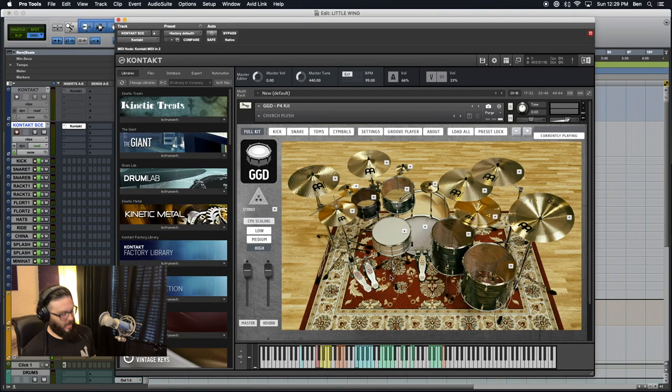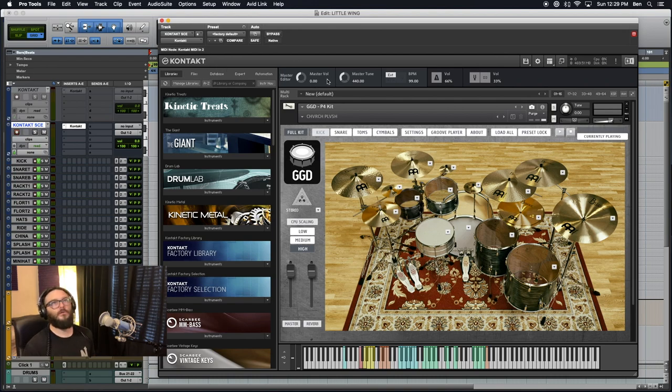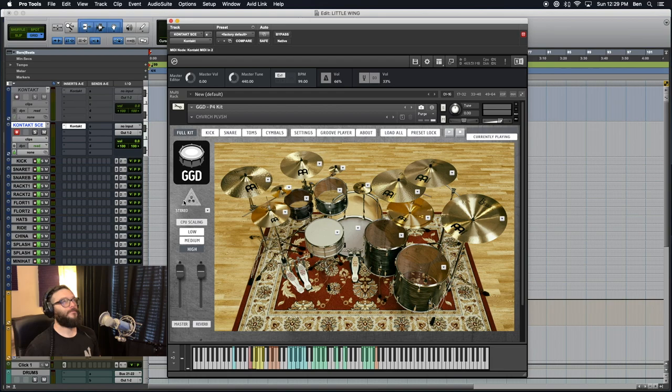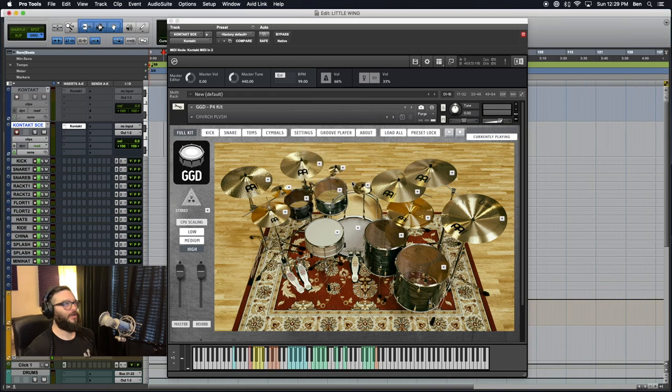And then I've got Kontakt loaded here. And we can go ahead and get recording. So let's see what we want to do. Don't need the browser up, so let's just get ready to track. Okay, first thing I noticed for what I'm trying to do, this actually needs to be in a 3/4 meter. So I'm going to change that. There we go. Try it again.